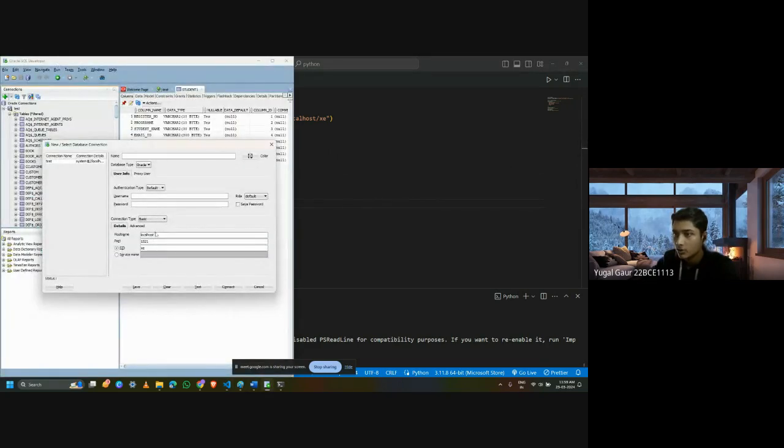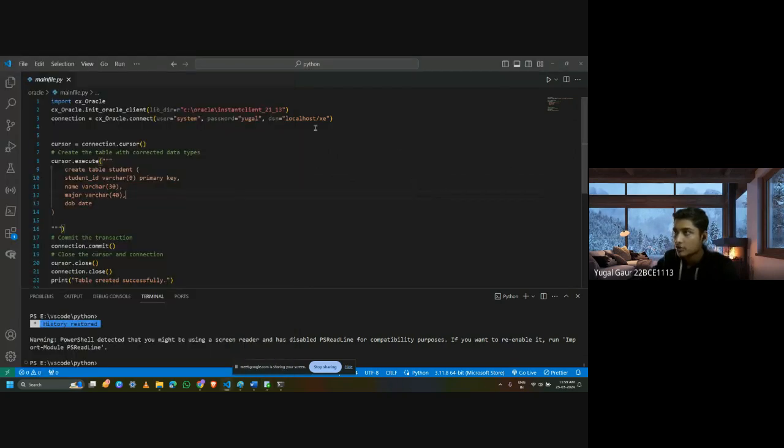So it was localhost, and the SID was XE. So you should type localhost slash, and that's it. Then cursor equal to connection.cursor, and we have successfully connected with our database.